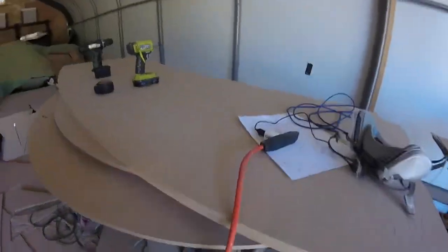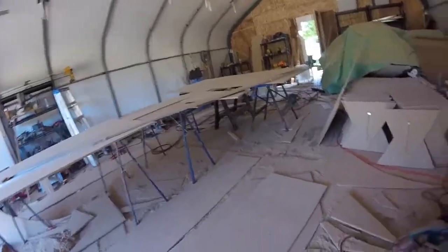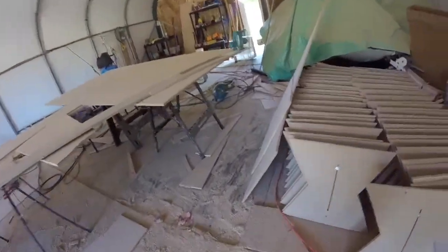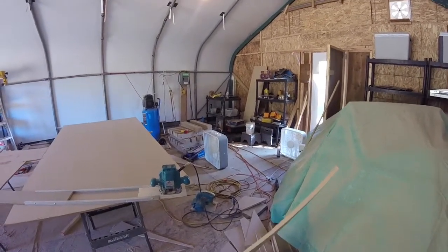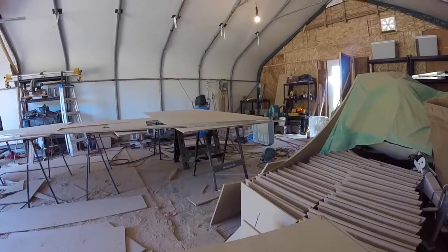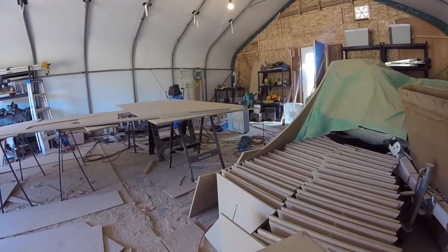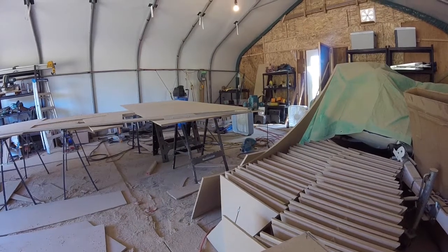Anyway, hopefully, let's see where we can set this. You see, I've got a lot of stuff in here. All the legs are built over there. You can see the joint blocks, I think, on the other side of that box fan. Anyway, let's see. Well, hopefully you'll be able to see what I'm doing.